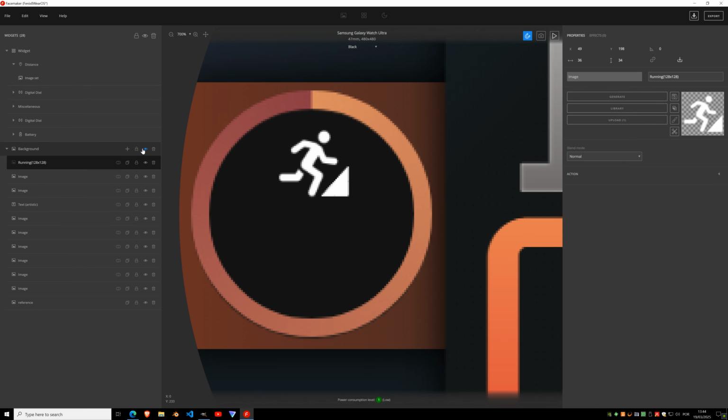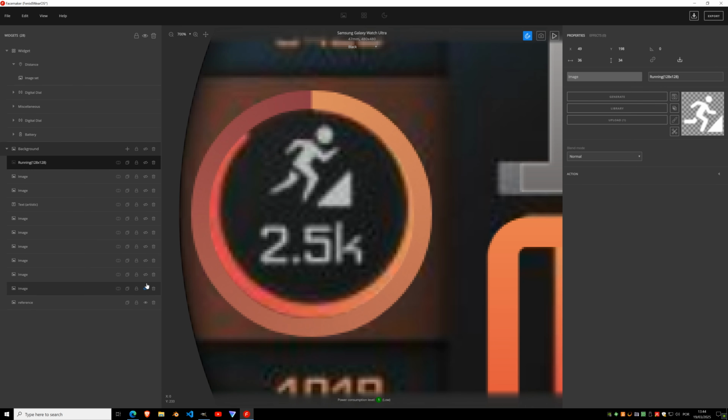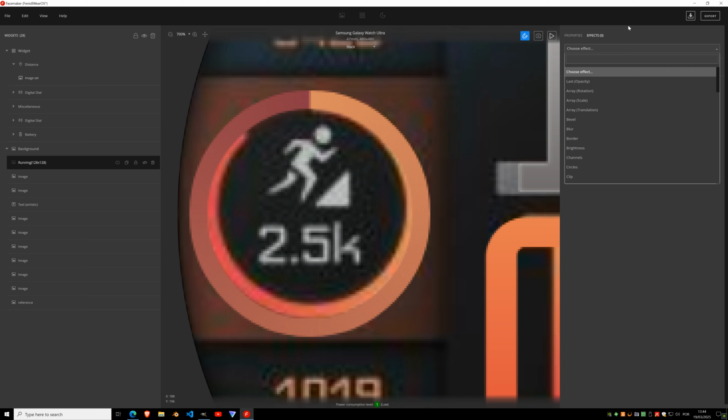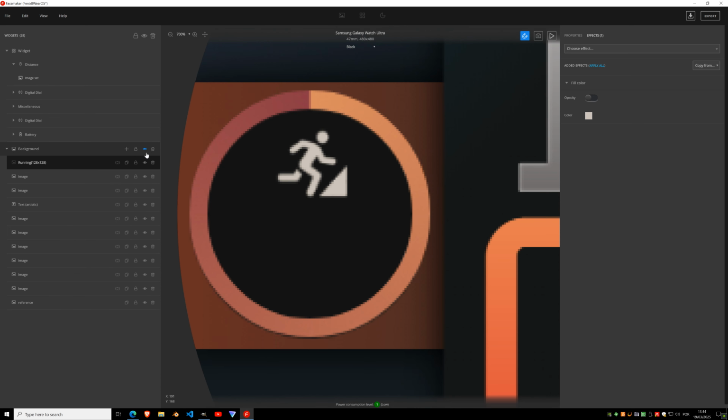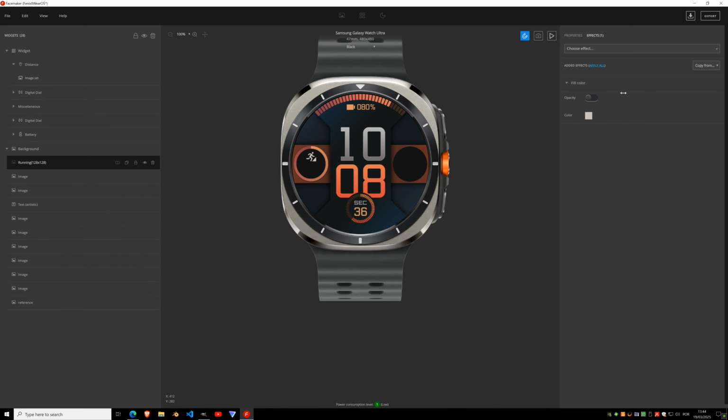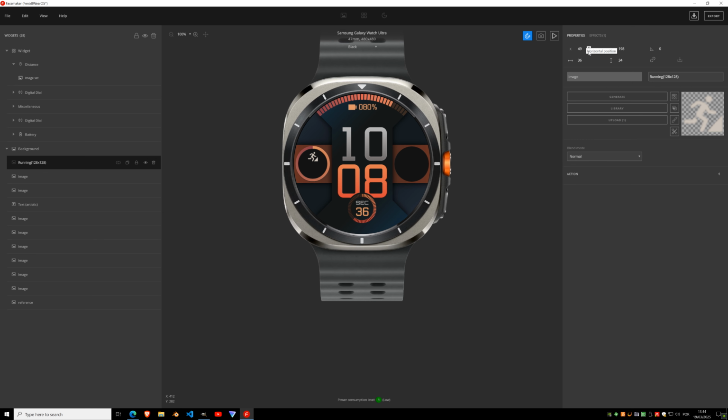Now I am going to give it the color, the right color, which is this. Okay, so here I'm going to the effects and select fill color. There we go. And I will pick this gray color. And I think we already have one, and I think this one is good enough. So might as well just save it on the watch face colors, and we are done. And voila. Okay, now I might push it just a little bit to the left.